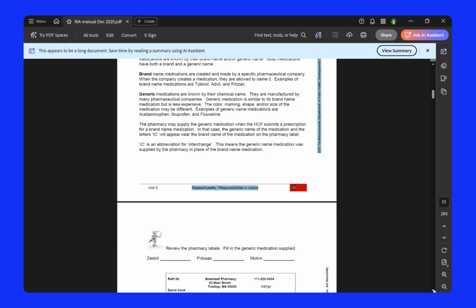The other medications that I see physicians only wanting brand name for are ADHD medications. Sometimes those brand name medications have certain coatings on the outside that are important for a person with ADHD to have very consistent medication distribution during the day, so that it may last a longer period of time.